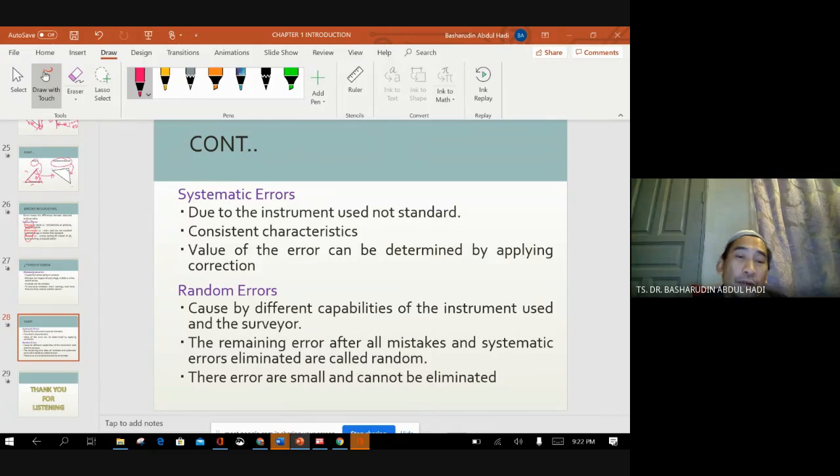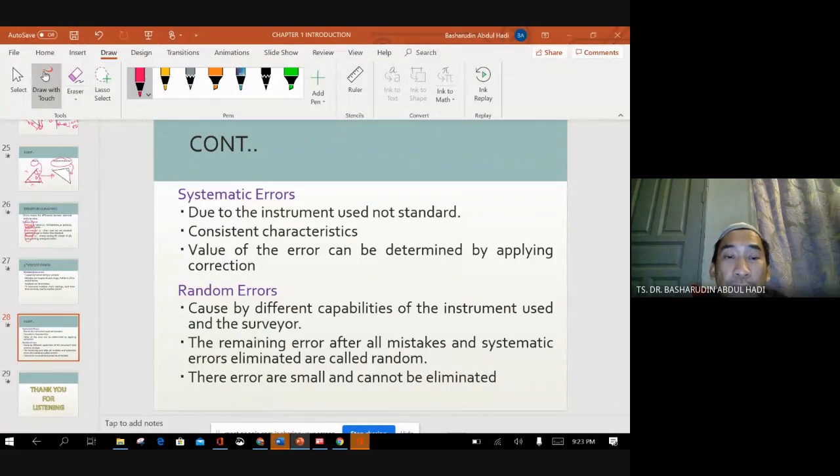Of course, for some errors we can do the correction, but some we cannot. And with this one, normally the client is unhappy, they want us to redo the survey works. And in industry, this is not common, but the boss doesn't like it, and sometimes we have miscommunications to deliver this work. Okay, the last is random error.